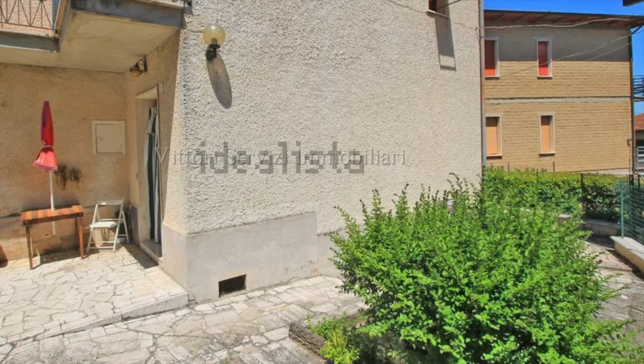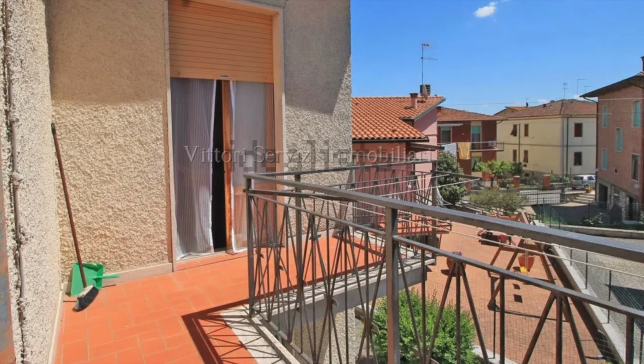That little table is in front of the front door. Just a nice little place. Looks like they have a ramp there. Maybe this was ADA accessible, at least for the ground floor. Then upstairs we have that wraparound terrace coming off of one of the bedrooms. And it is a pretty big terrace. It'd be nice to have that just for sitting out in the shade in the summertime.